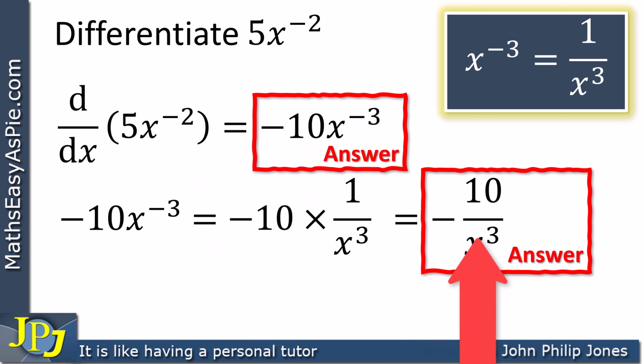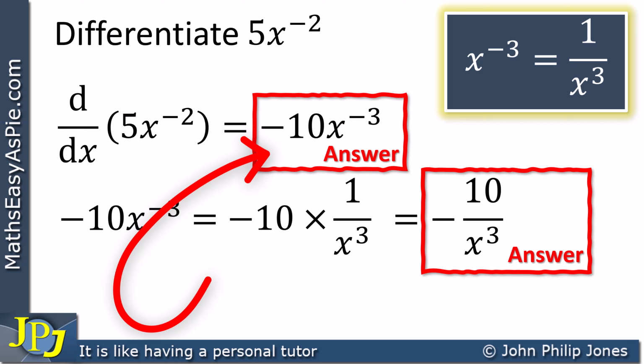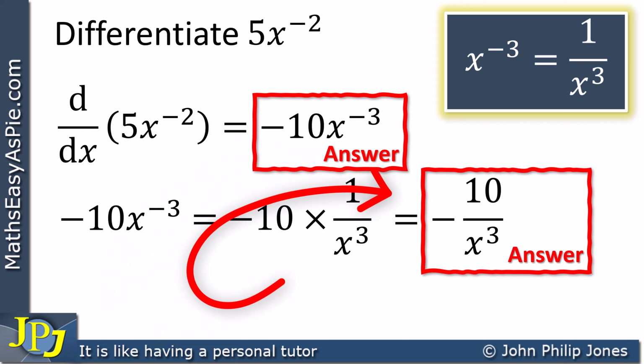If you look here, there is no negative power because in front of this 3, although there isn't a sign, it implies that it is positive. So of the two, you can think of this as being the better answer. And if you were doing any examinations, personally, I'd show both. I would get it as far as here and then go on the extra step to show this as my answer.